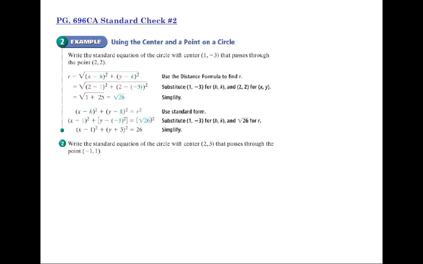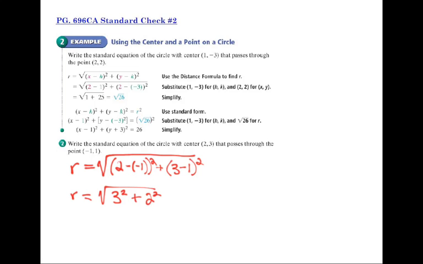If I look at the next one, I want the equation of a circle with a center that passes through a point. So that's a way that the problem is telling me I can figure out a radius. I can use a distance formula. I plug in my two values, and I get that my radius is the square root of 3 squared plus 2 squared, which is √13. And then I use the fact that this is my center, and that is my general equation, and I go from there. So I plug in my pieces. That's my center. And now when I take the root 13 and square it, I'm just left with 13. So that's another way that I can do this pretty simply. And that's it. That's the equation of my circle.